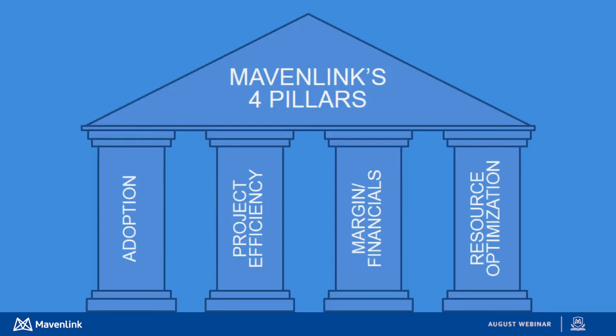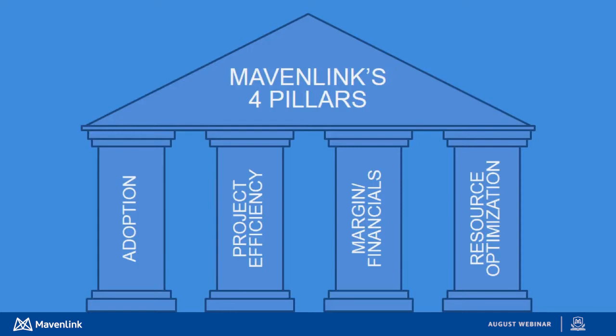In fact, Mavenlink customers that were surveyed reported an improvement in profit margins of 6 to 15% just as a result of the reduction of inefficiencies. Along with this easy adoption and solid project efficiency, Mavenlink also provides you an effective way to manage your project's financial health. In particular, what I'm referencing here is your margin.